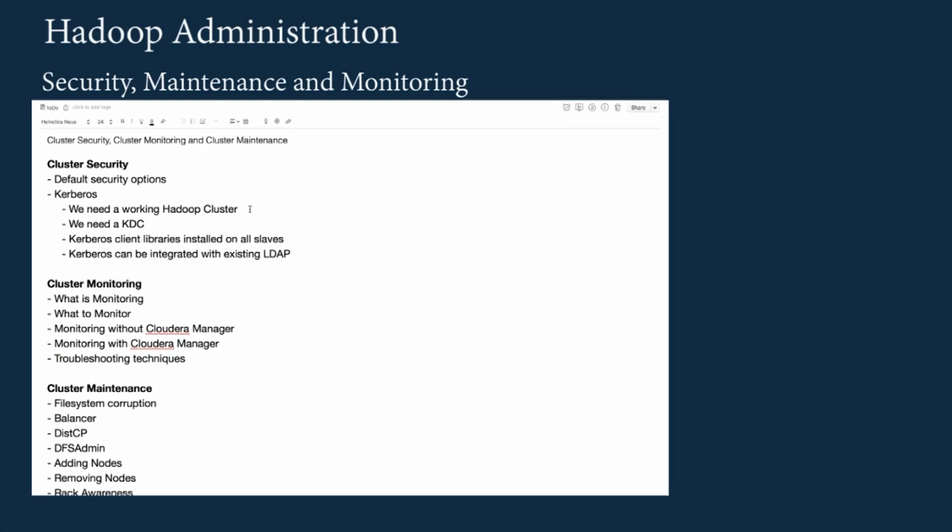When it comes to monitoring, what we are supposed to monitor is our log file growth, our disk space, if processes are running, if high availability is working. We'll have to always keep an eye on them. To do monitoring, there are 2 major ways. One is Cloudera Manager, which has incredible features and is going to be covered in the lab. And second is non-Cloudera Manager based, where you can have a metric sink like Ganglia or MBeans, basically any monitoring tool that supports JMX.